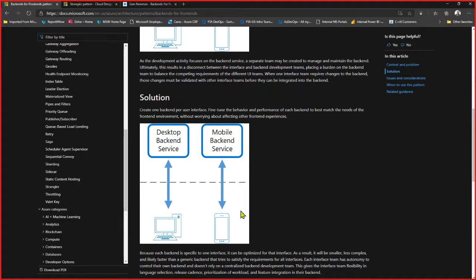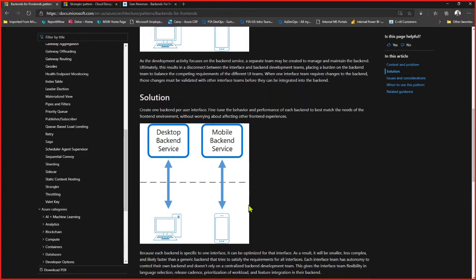And I take your point that there are going to be pros and cons either way, because if you had that one backend service to rule them all, as you say, there's the potential that you would get this kind of spaghetti code scenario, where you're trying to do so many different things at once in one backend that it's the worst of both worlds rather than the best of both worlds, if that makes sense. Exactly. And so the solution, as this document describes, is to create one backend per interface or consumer, whichever term you may want to use. And effectively, this will enable new opportunities or additional benefits, such as performance and flexibility, and we could address some of those areas, such as versioning.